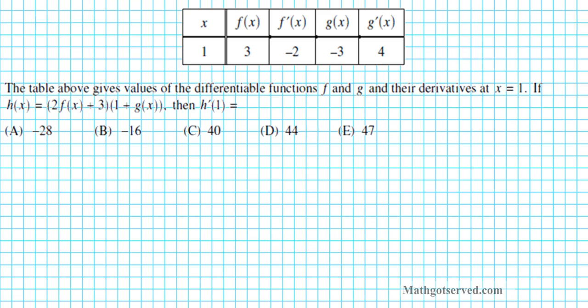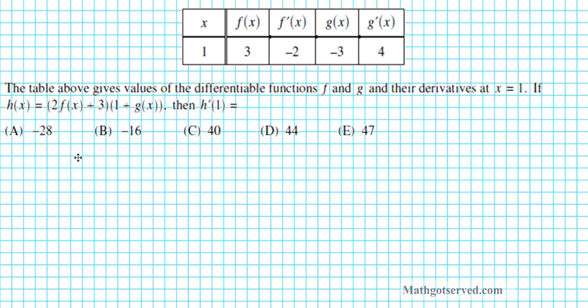It says the table above gives values of differentiable functions f and g and their derivatives at x equals 1. If h of x equals 2 times f of x plus 3 times 1 plus g of x, then h prime of 1 is. So this problem is assessing your ability to find the derivative of a product of two functions, namely the product rule. Okay? So we remember what the product rule is.